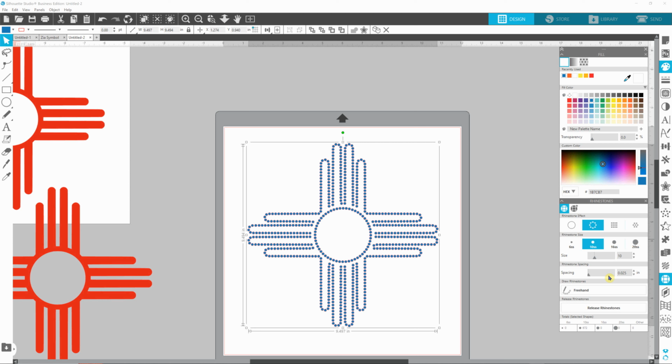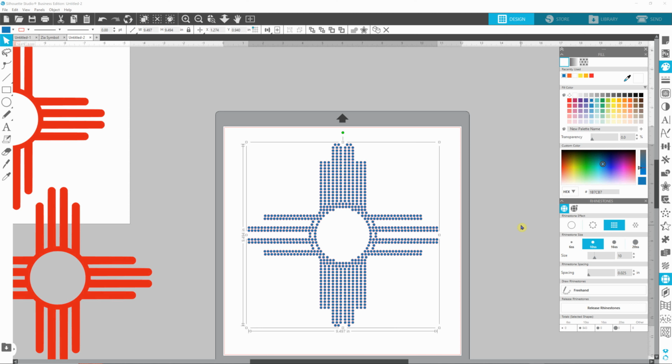And what I mean by the outside curve is like here, you can see it's followed the curve of this arch right here. So you want your outside lines to look as nice as your inside fill. Okay, so our next fill option. I'm going to click on this, and now you can see this is what we get.